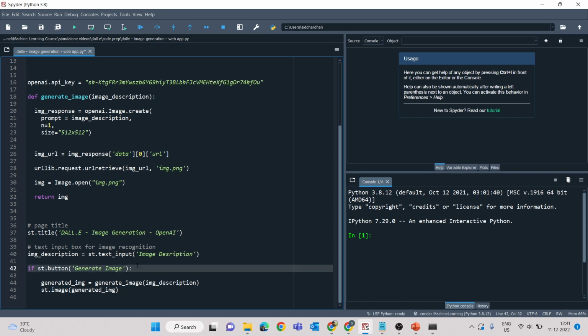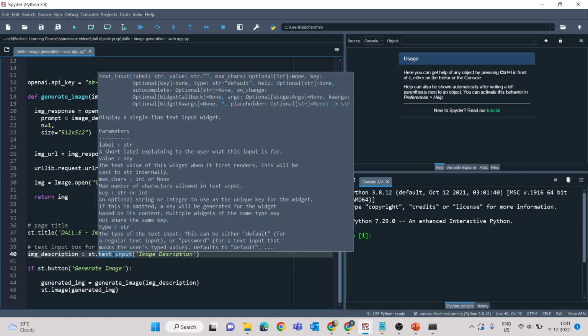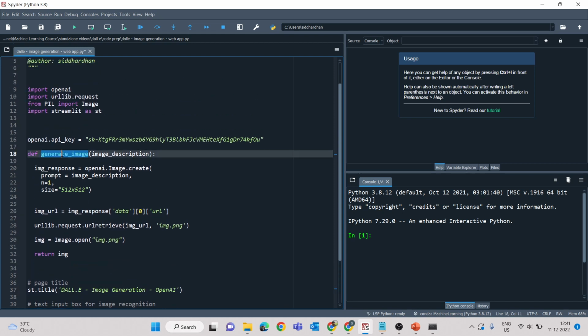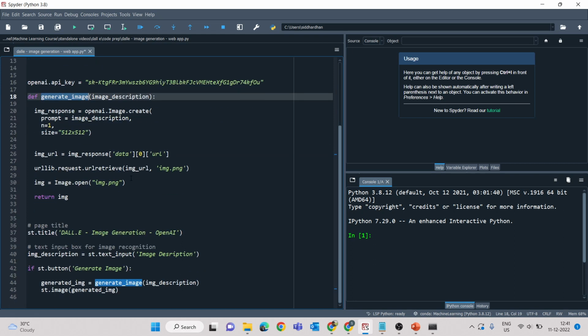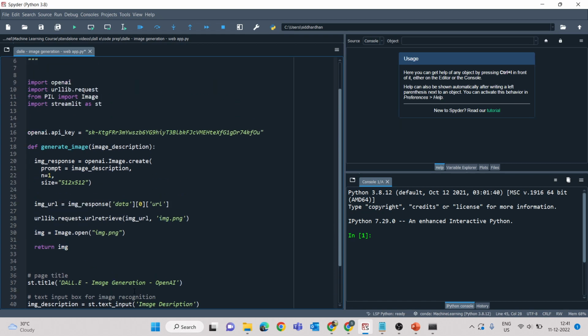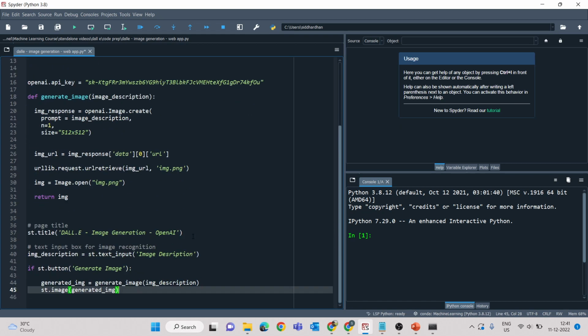So what we are doing here is, the user needs to type in the description of this image in this text box, and after that the user has to click on the button generate image. So once this is done, we pass this text description, which is stored in this img description, to this function called generate image. So this function is nothing but what we have written here. So this description goes here and we get the image from OpenAI and store it in our local directory. After that we just return this img, which is my Image.open of this image. Later we just display it using st.image, this Streamlit function. So this is the entire code. So I hope everything is clear. All this code is pretty simple here.